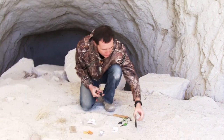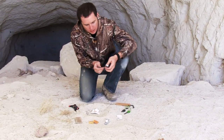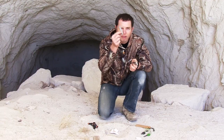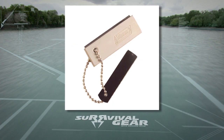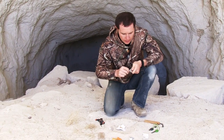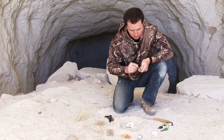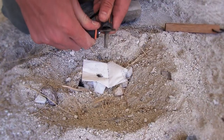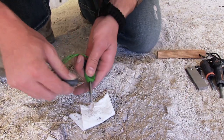So for the sake of the demonstration, I'm going to show you the Coleman as well. It's a little more difficult whenever you have a flat blade like this versus those where you can really put your fingers on. It takes a little more effort to get this one going. This is where it's really important for you to shave off portions of your striker stick. That way you have something on there whenever you shoot your sparks out onto it. There's more down there for it to catch on fire because they're extremely flammable.